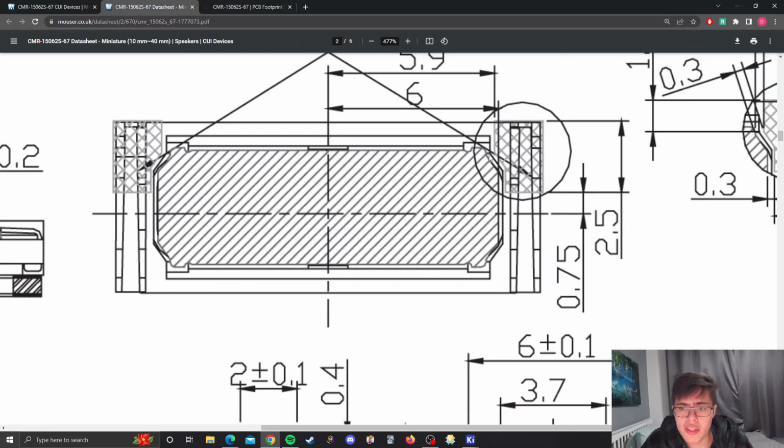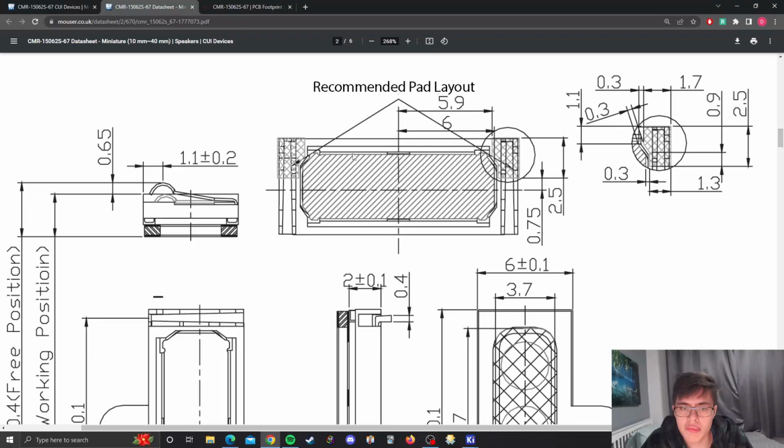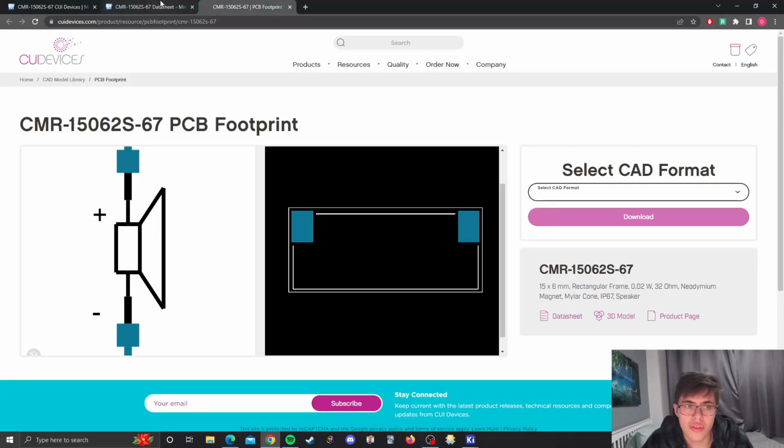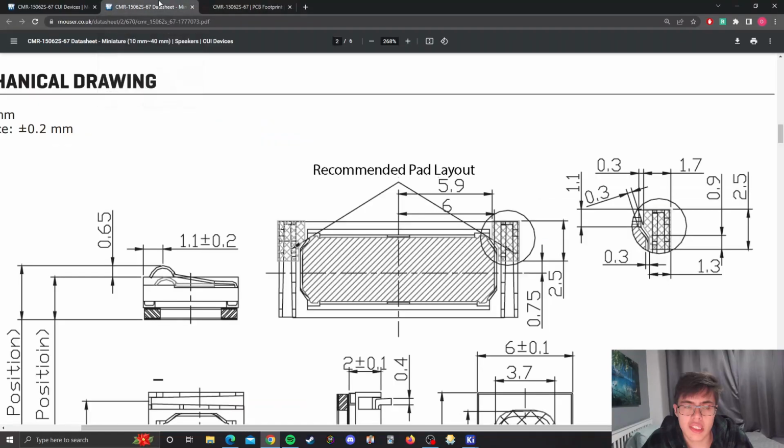So what would happen if this was a square? If this part was metal, this could potentially short out in between if it was soldered on, and this would be really bad. Your device just would not work, I would imagine. So this is just a brief example, especially if you don't know what your device looks like. I hadn't ordered this, and I don't know what this material is behind.